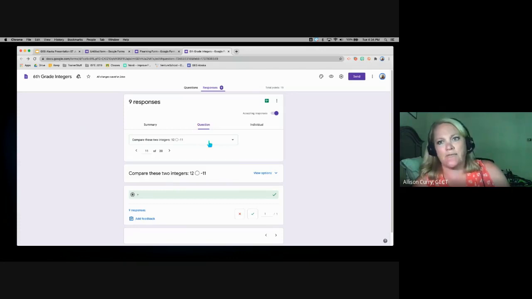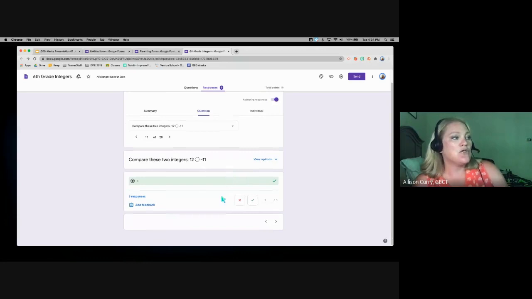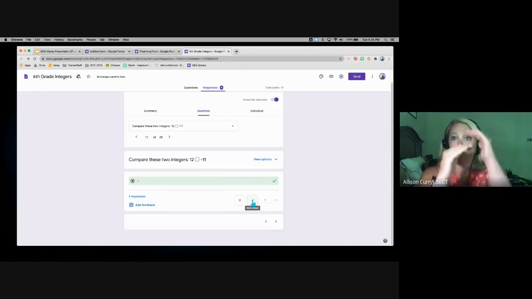Now I had Google grade this for me, but sometimes you don't want that to happen because you want to actually look at what kids are writing. So you can come in here and grade these so fast. I could click a red or a green based on the answer that the students give. I don't see their names because it doesn't matter to me. If you've ever used Edpuzzle, it's just like that. All you care about is what the short answers are, and you can go through your whole class really quick.